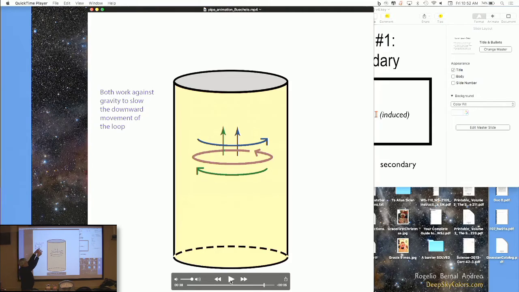So at first, as it's just getting into the pipe, it's still accelerating, right? It's gaining impetus because of gravity. And so this opposing force is starting to build up. But now it gets to the point where they balance. That balance is when this induced force is exactly equal to gravity, and it's a uniform linear translation. The induced force balances gravity. There's no net force on the thing, so it just drops at a uniform rate.